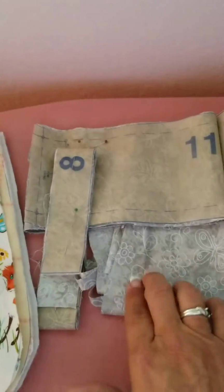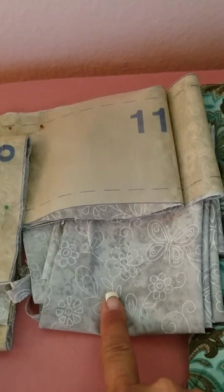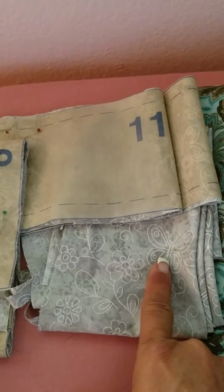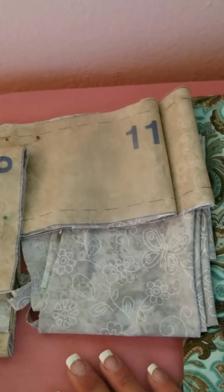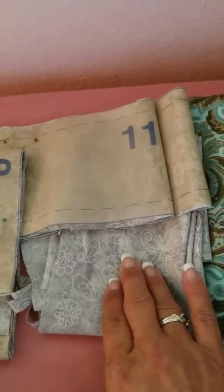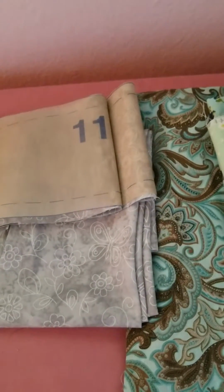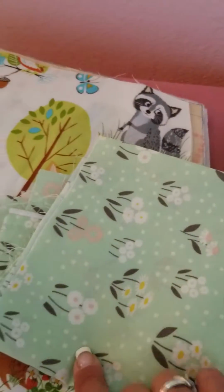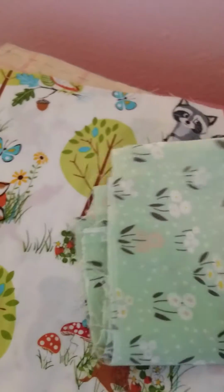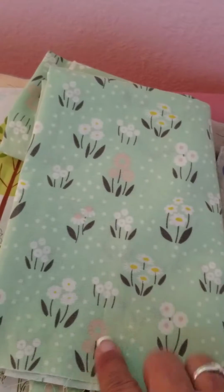So for a couple of these pieces, I have cut out the daisy and butterfly. It's basically, I guess I would call it, a traditional quilter's cotton. It's not too heavy, it's not too light, and it's just kind of a pretty little print. This piece of fabric right here is a bit heavier. It's almost what I would call a twill. Let's turn that around. It has the little daisies, the little dots.